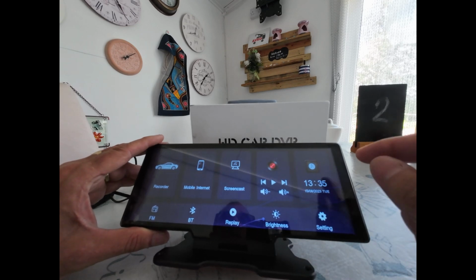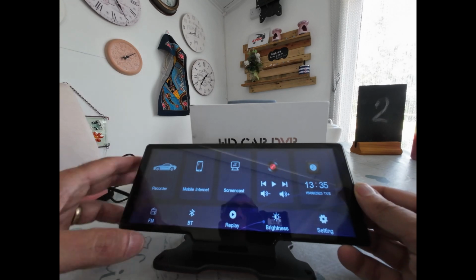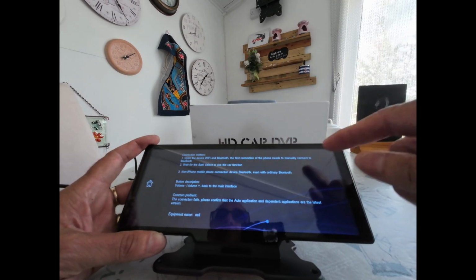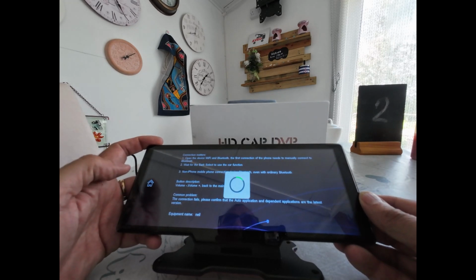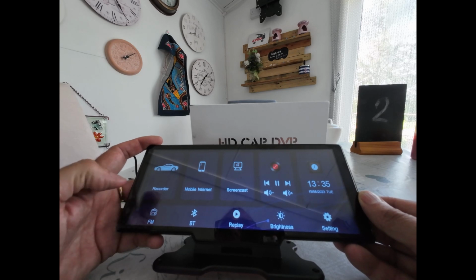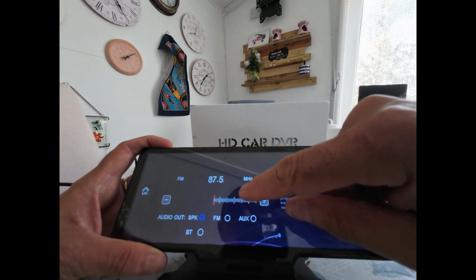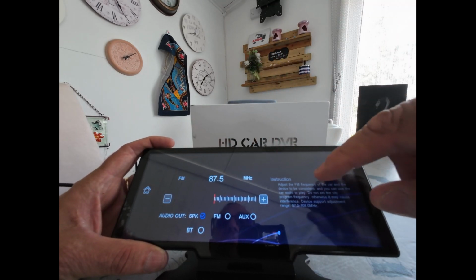I did turn this on earlier, so I have connected my Bluetooth on here. So that's what you can do, and you can change the name on the Bluetooth if you want. The FM is where you'll choose a frequency here, and then you'll tune your car radio in.